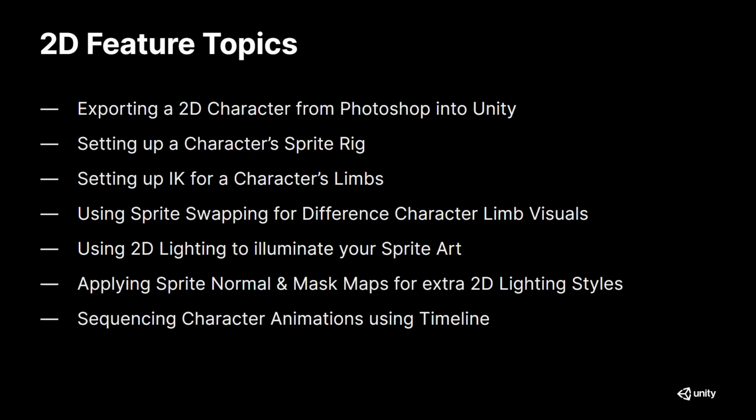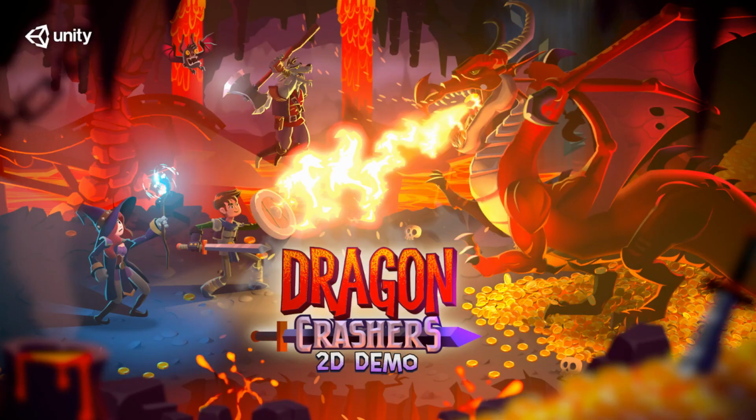So to demonstrate all these different features, I'm going to be using a recently released project called Dragon Crashers. This is a new project from Unity focused on 2D tools and workflows. And it's been created to be a vertical slice of an idle RPG project, where you have a series of characters, both heroes and villains, who fight each other through automatic attacks and also manual special abilities. In this project, we probably use about 90% of 2D features in Unity's 2D toolset, all the ones that made sense to use in this project.